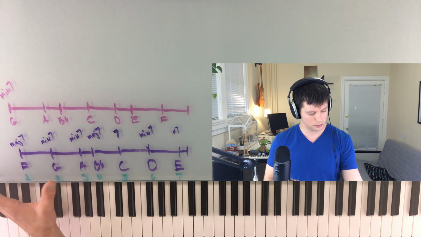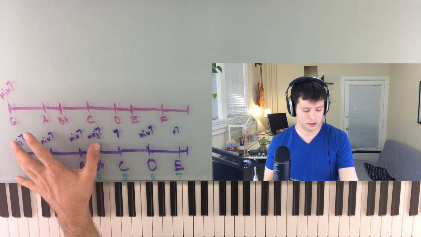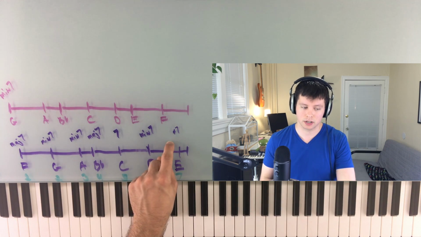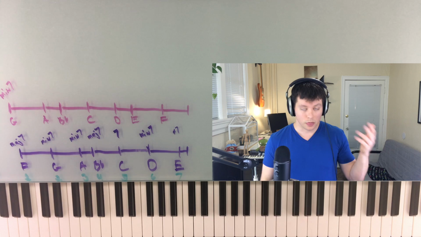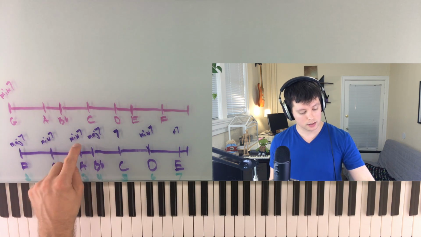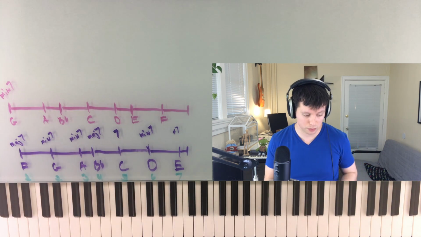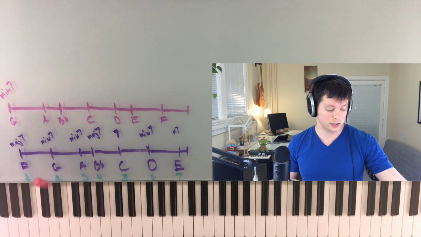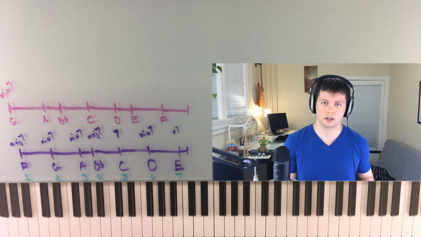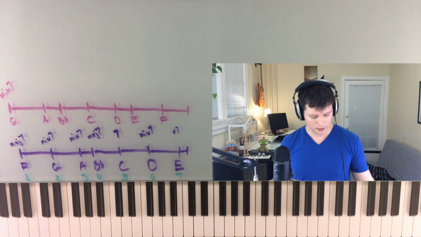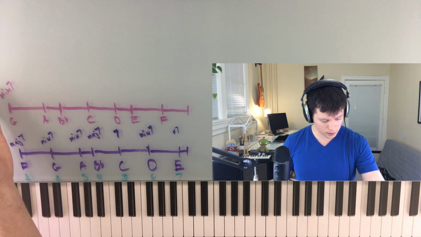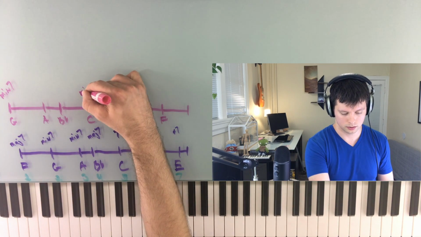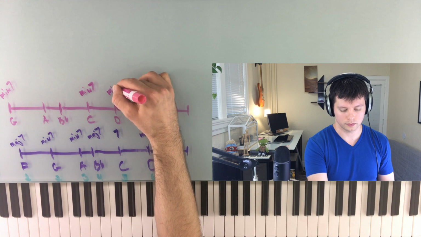So over here we had 2 major 7 chords, 3 minor 7 chords, a dominant 7, and a half diminished 7. So in the minor key, those 3 minor 7 chords, this, and this, they're going to show up here as 1, 4, and 5. So this, and this will be your minor 7 chords.